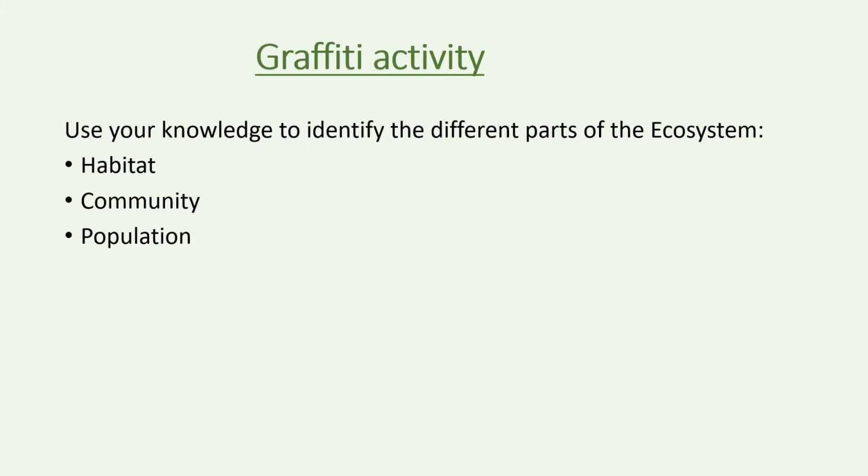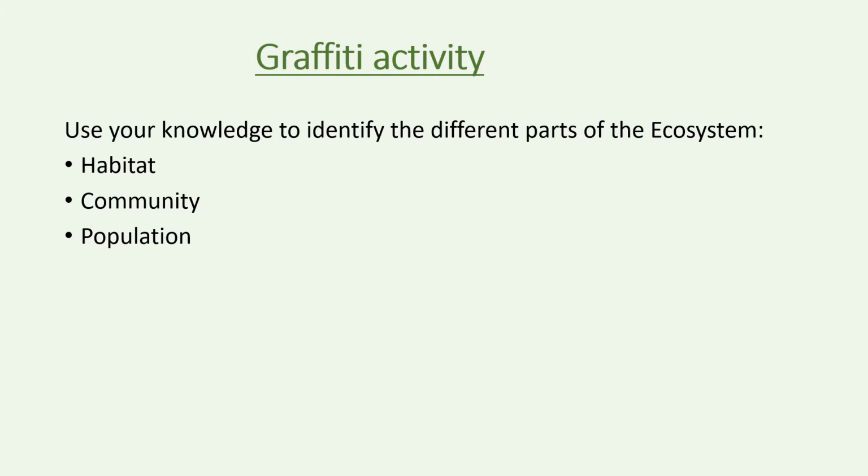So before you move on to the next part of the video, make sure that you know the definition of the words species, habitat, community, biodiversity, population, abiotic factors, biotic factors, and ecosystem. So if you don't know those definitions, go back to the beginning of the video, write them down lots of times, say them to a friend lots of times.